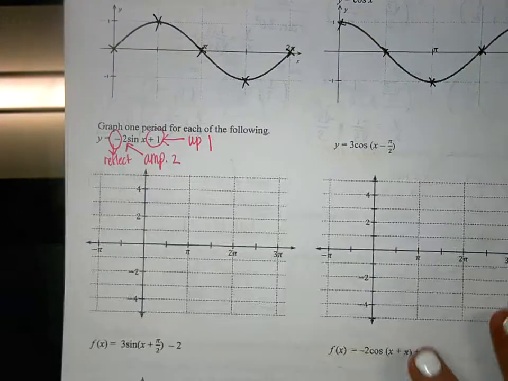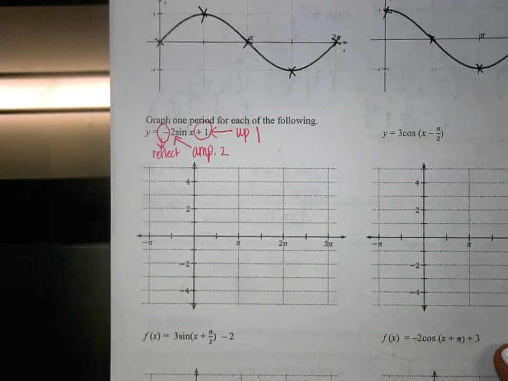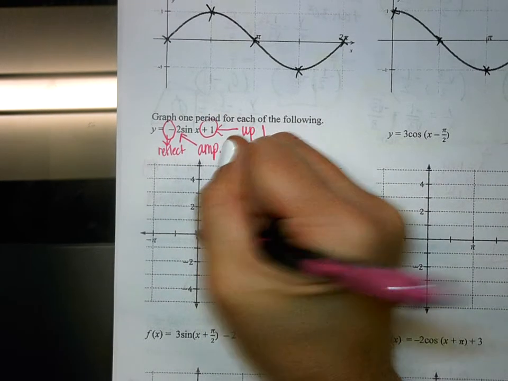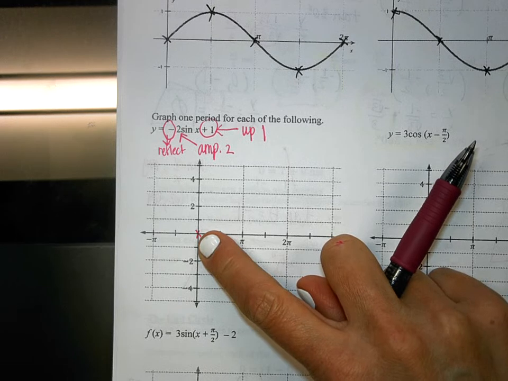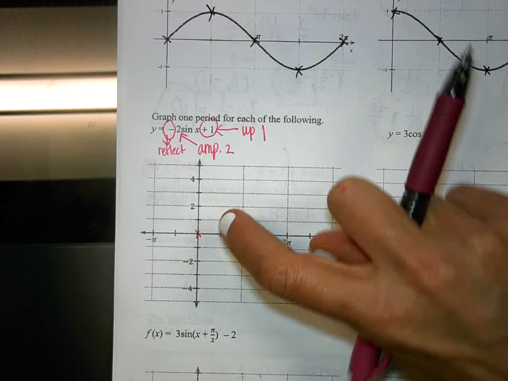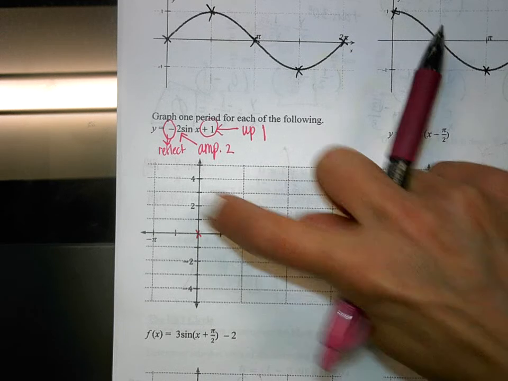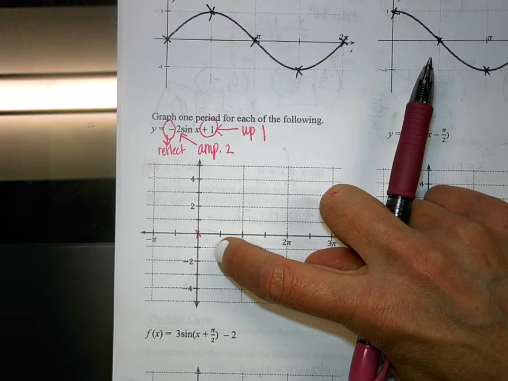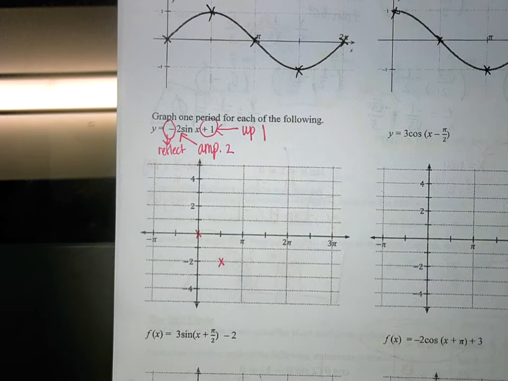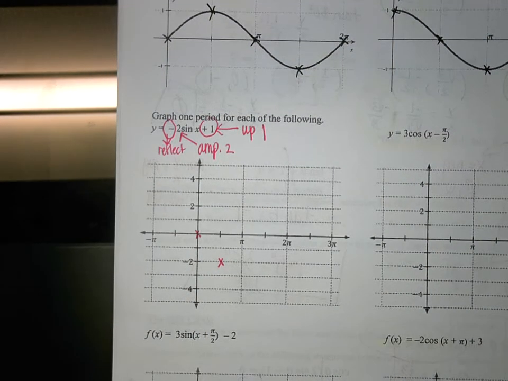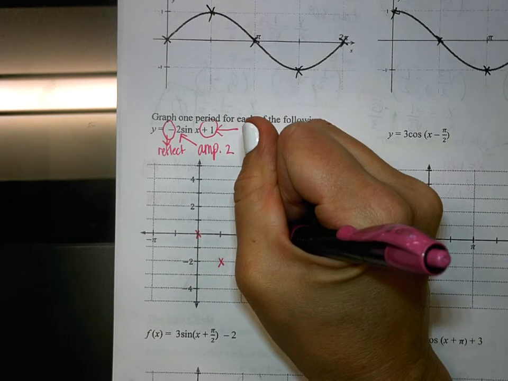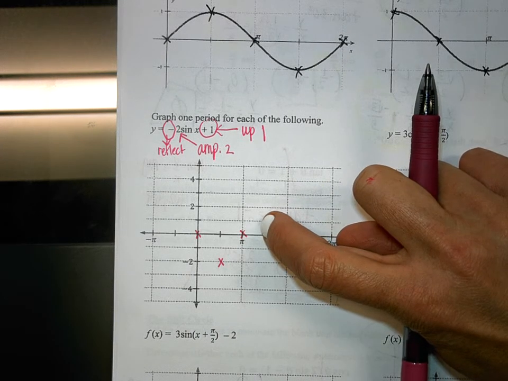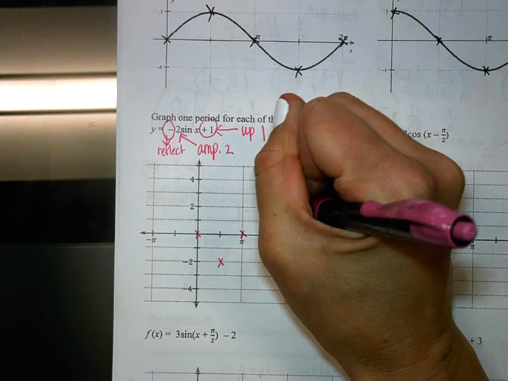So we're going to do our starting points here. And again, we're looking at our sine function. Okay, and so we know sine starts at 0. 0 times 2 is still 0, correct? Now, when we would normally go to the 1 right here, because of this being reflect, it's going to go to -1, and it's an amplitude of 2, which means it'll be at -2, because it's multiplying. So it's going 1 times 2, which would be -2. And then we're still back at 0. And then instead of this one being at 1 or +1, it's going to be at +2 and then back at 0.